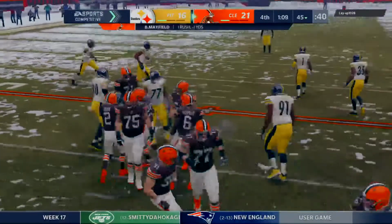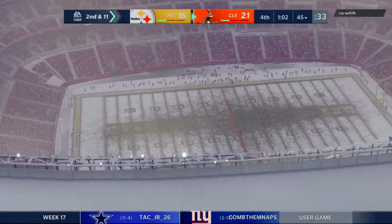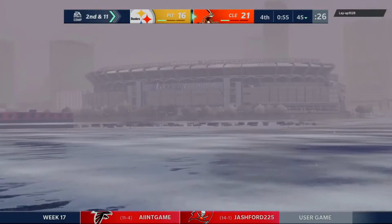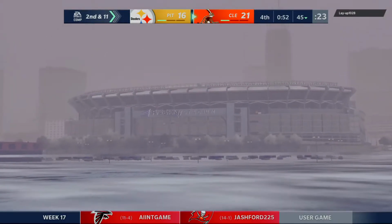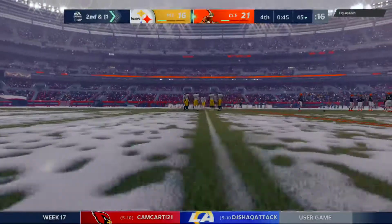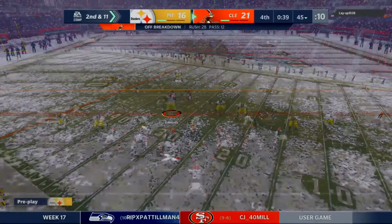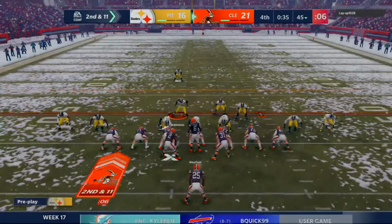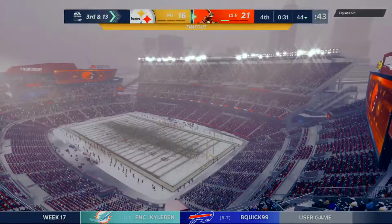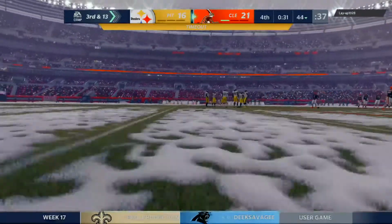The Browns in victory formation now as they take the knee. The keeper. A loss of a yard brings up 2nd and 11 at the 45-yard line. This drive's taken more than 3 minutes off the clock already as they come up on second down. The Browns in victory formation now as they take the knee. Now the Steelers going to use their third and final timeout as they'll stop it with a little over 30 ticks to go in the football game.